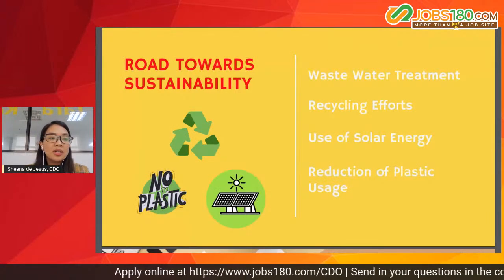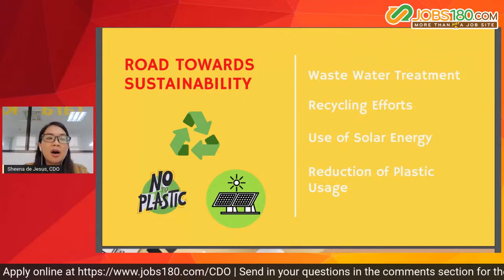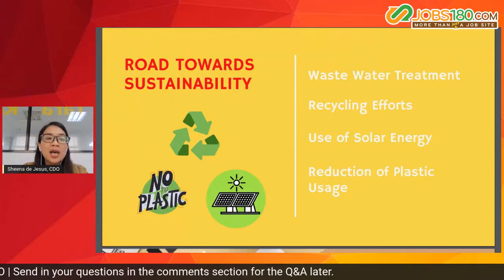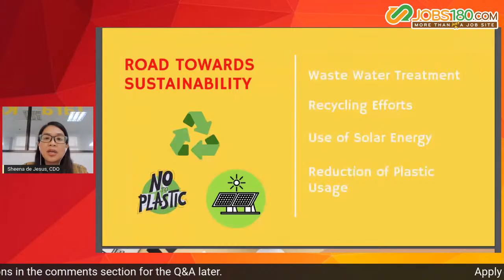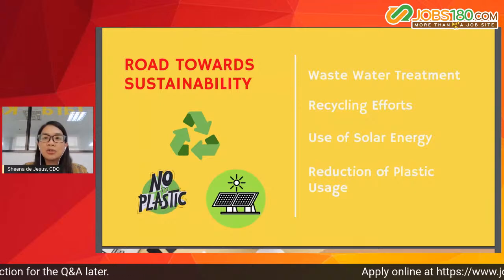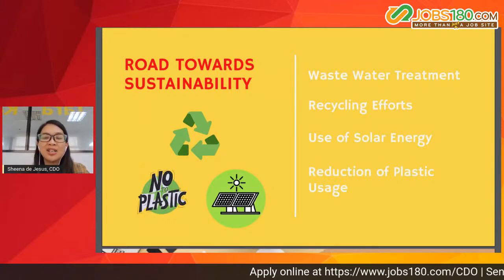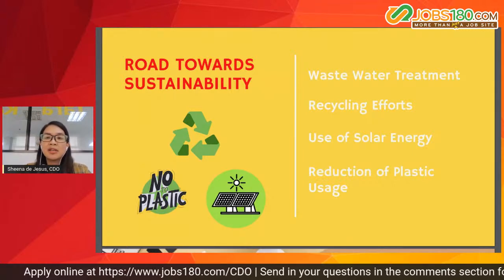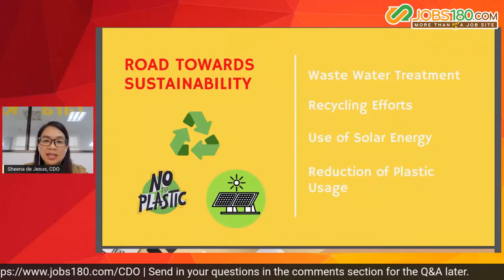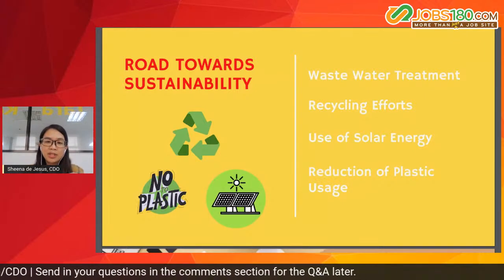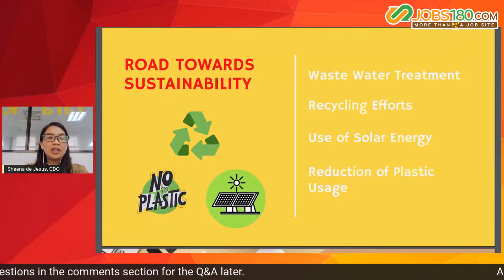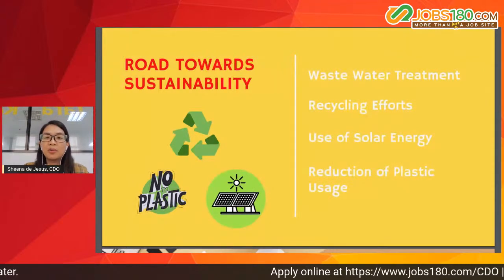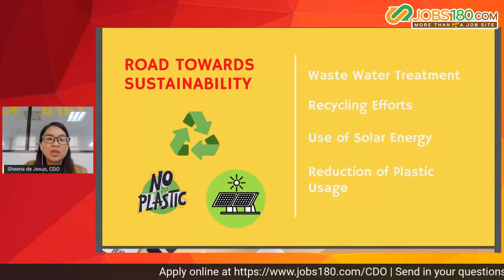Okay, so we are an organization that believes that we are responsible for keeping our environment clean and green. So we have several programs to be sustainable. We have wastewater treatment. Maybe the engineers are familiar with such processes. Recycling efforts, use of solar energy, specifically used more in our Batangas plant. Lastly, reduction of plastic usage. These are just some examples of what we do to be sustainable, but we have a lot more efforts when it comes to this area.